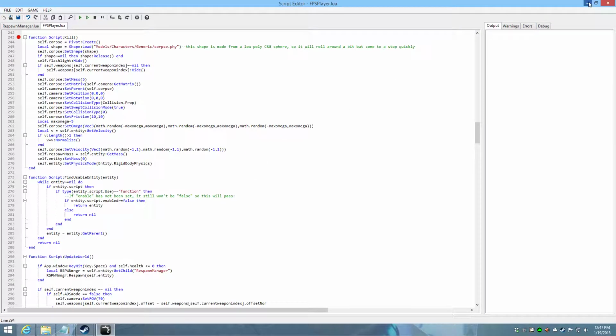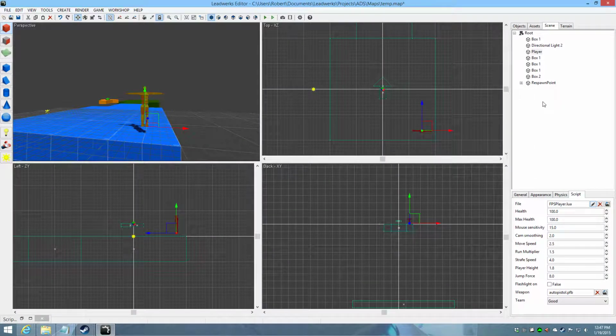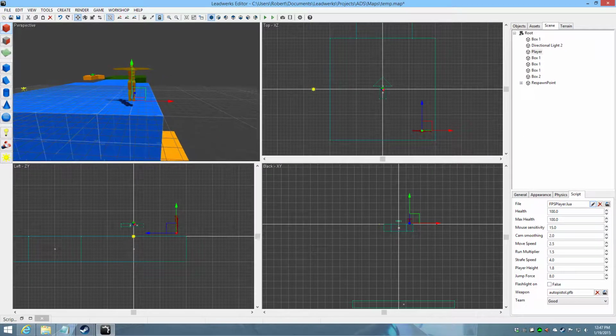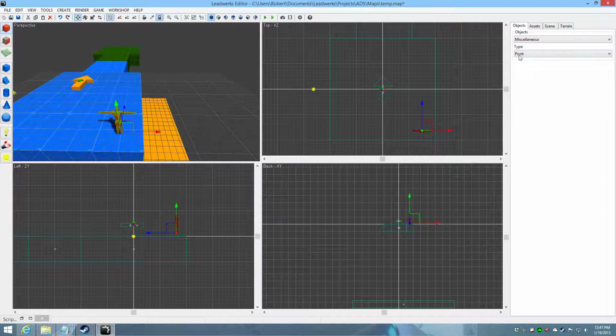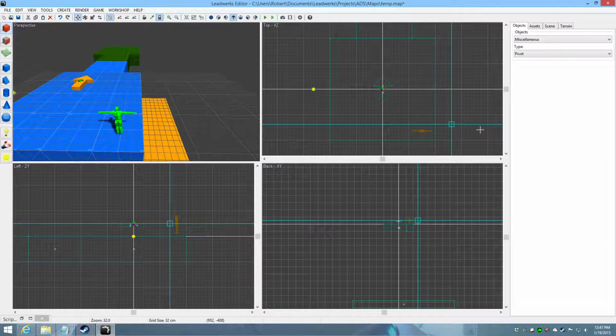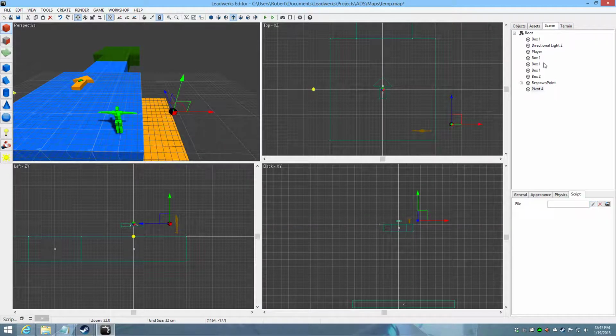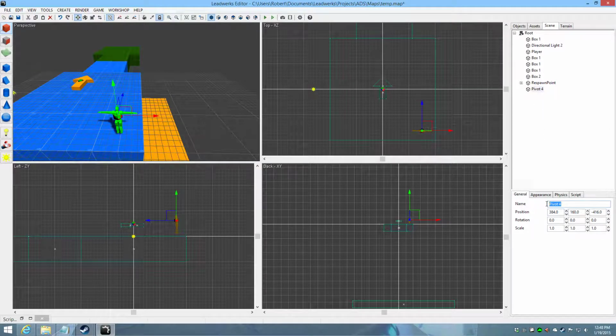Alright, so now let's go back here. We don't have our respawn manager anywhere in here yet, so it won't work. So what we need to do is make another pivot. And I like taking these pivots and moving them right into the middle of his chest and storing them right here. But you can scatter them around him. Since they're pivots, they have no actual function.